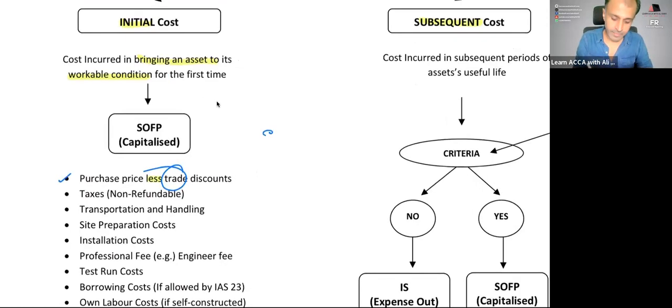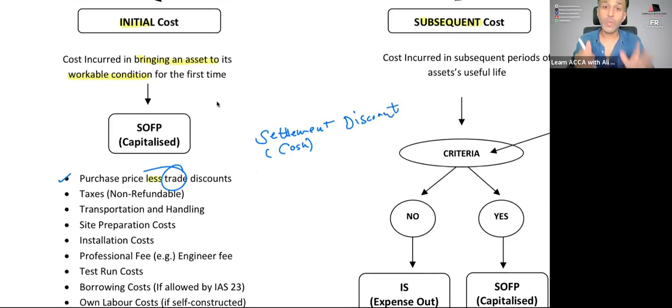There are two types of discount. The other one is called settlement discount, which at times is also called cash discount. Ignore it. Ignore means not to do anything. Even if the question states the settlement discount has been availed, you should not still be taking it. And I can tell you the practical reason why.